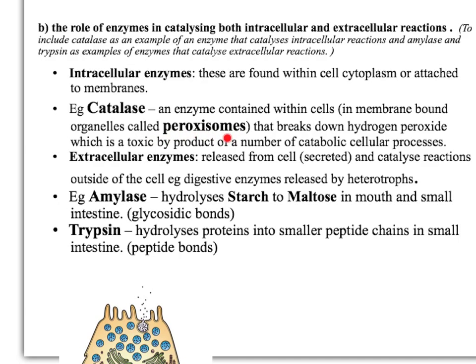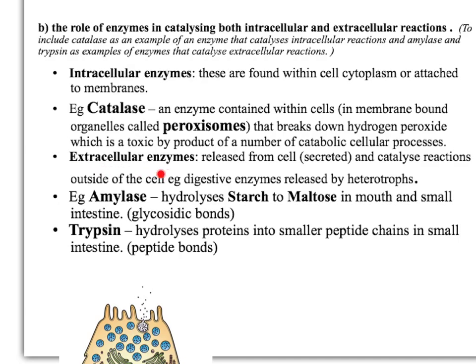membrane-bound vesicles inside the cell, which are called peroxisomes. Okay, so inside these membrane-bound vesicles, we encounter the enzyme catalase, which breaks down the hydrogen peroxide to water and oxygen. So catalase would be an example of an enzyme which has a site of action inside a cell, and therefore that's an intracellular reaction, and we describe it as an intracellular enzyme. As opposed to extracellular enzymes which catalyse extracellular reactions, and these are reactions which occur outside of the cell.